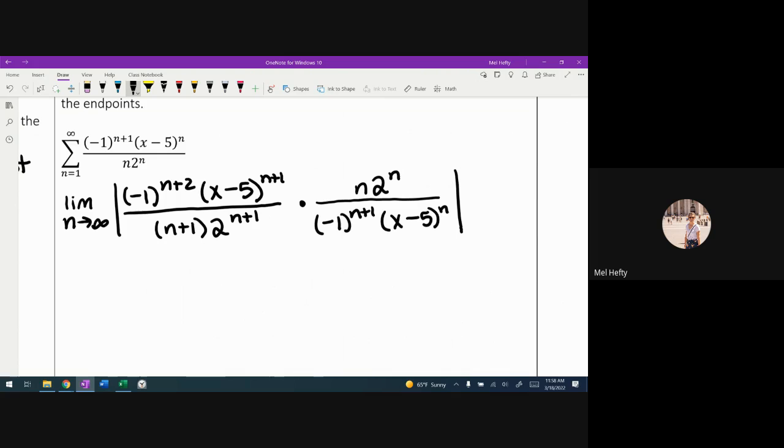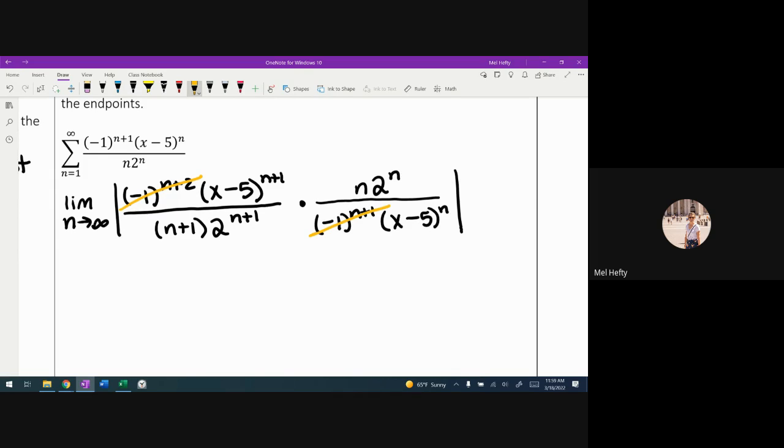The negative ones. Now, some of you out there are going to be like, yo, Miss Hefty, I don't like writing things. Can I just not write the negative ones? No, you have to write them in your first step. I know they're silly and I know they're going to go every time, but I talked to a grader and they're going to get mad at you and they're going to take away your points if you don't write the negative ones. So as soon as we get here, we can cross them out.